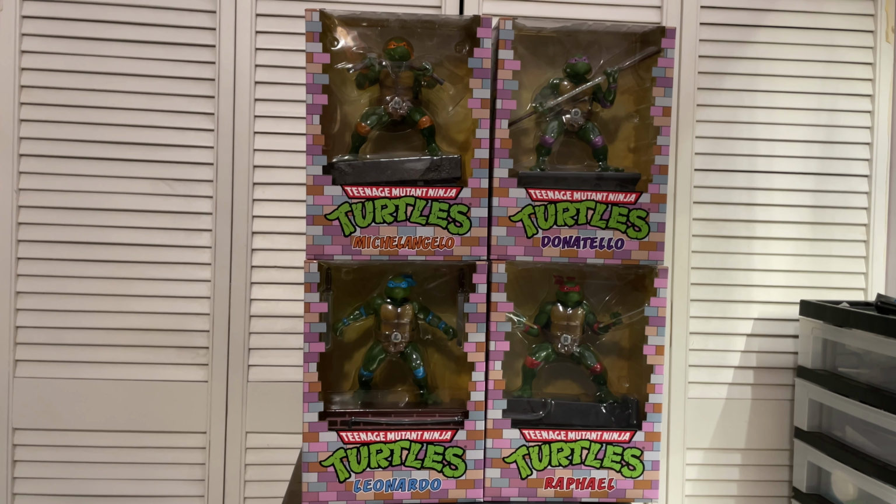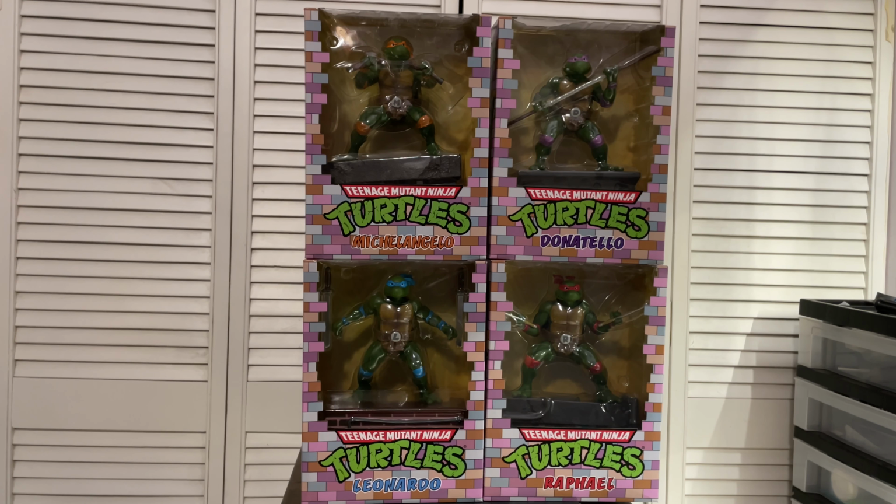This time I have the 1/8 scale Teenage Mutant Ninja Turtles statues by PCS Collectibles. Now these have been out for a while, but they're new to me.